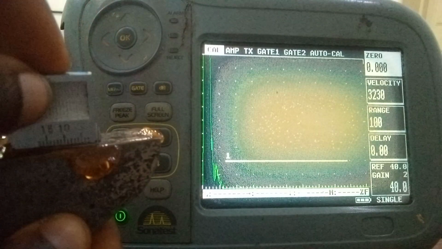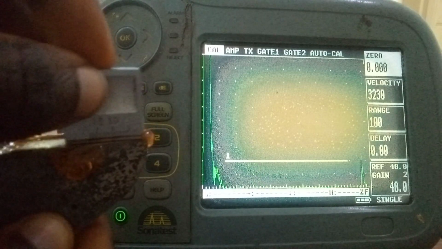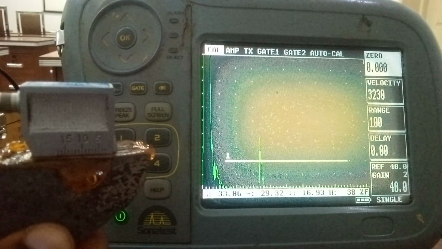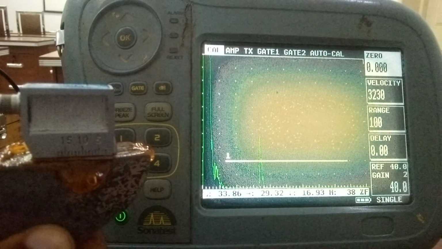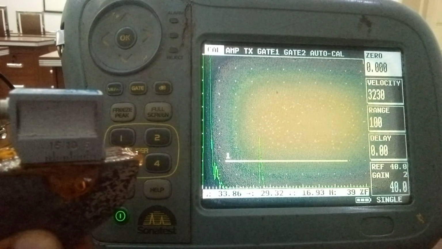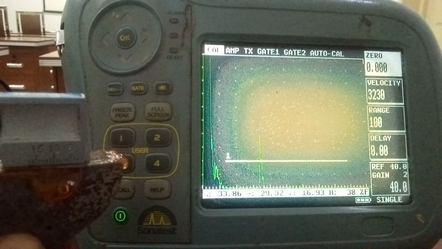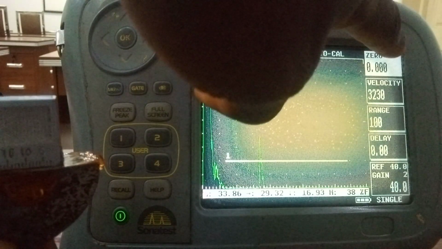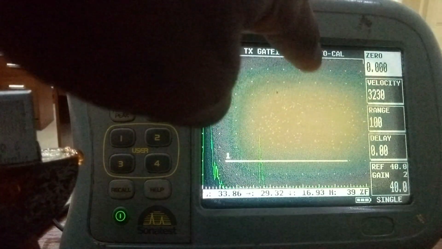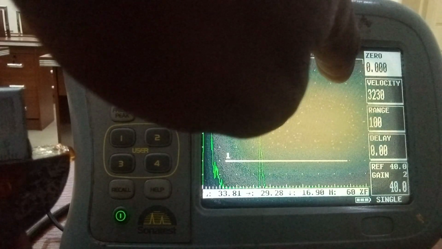You see what I'm doing now? As I'm moving this thing, you can see there is an echo showing there on the screen. Now the point where this echo is at the highest, that is where we'll hold on, and then we'll hold it there, mark that point, that is our index point. So by the time we get that highest point, we'll come to this 0 and set the display that would come here, we'll set it to 25.